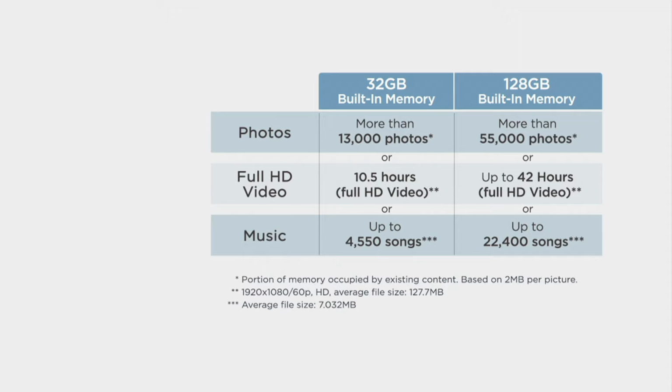Yeah, so, okay, I'm going to start off with me. I'm a 32 gigabyte tablet. But as the tech guy, I think people are like, wait, you don't have the bigger one? No, I don't. I use 32 gigabytes because I stream everything. When I want to watch movies, I go on Netflix or YouTube. When I want to listen to music, Spotify, Pandora. So, Jen, for me, I don't have 13,000 photos, which is what 32 gigabytes can hold. I don't have the need for 55,000 photos.